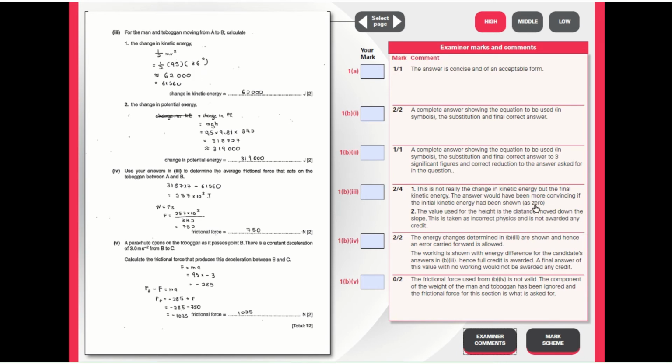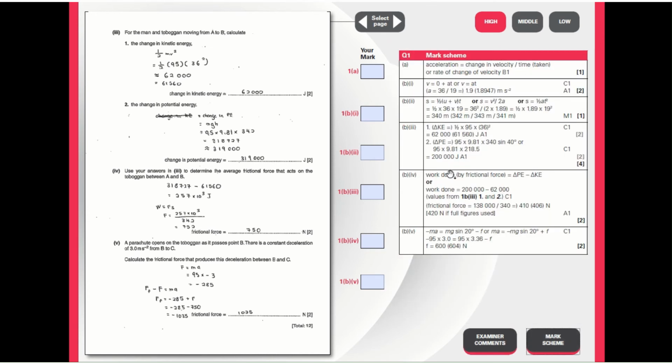So the person didn't really write correctly, but got awarded marks. The person only wrote half mv squared. Actually, it should be half m v squared minus u squared. That is the one you want to write. So for part B, the person used wrong physics for height. mgs is what the person used. So wrong. The person didn't get any marks for part 2 over there. Oh no, sad face.